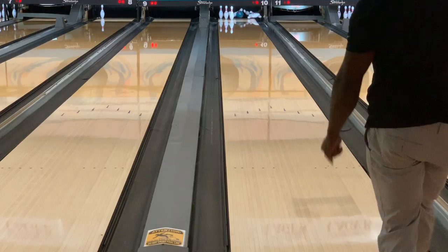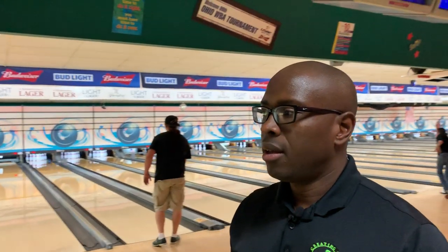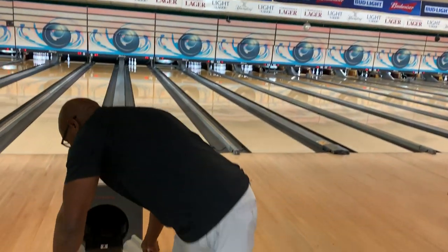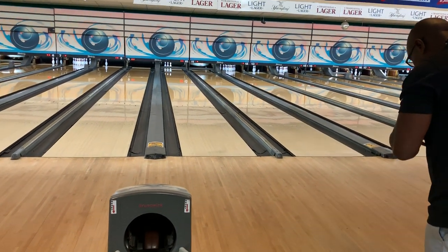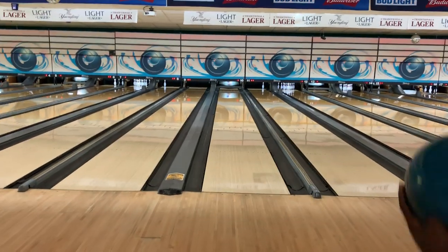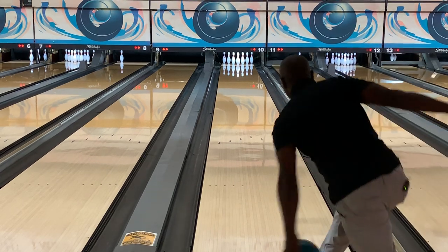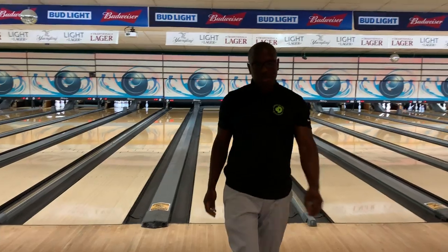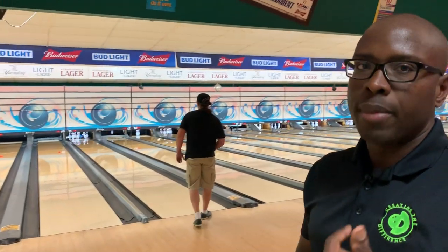That's 10 back. Just strong — just strong down lane. I like this ball. It's definitely aggressive. This is interesting because this is broken in, so to speak — this is worn and the ball is at that 4,700 grit finish from being used. It's a good piece definitely, on the stronger side in terms of back end.